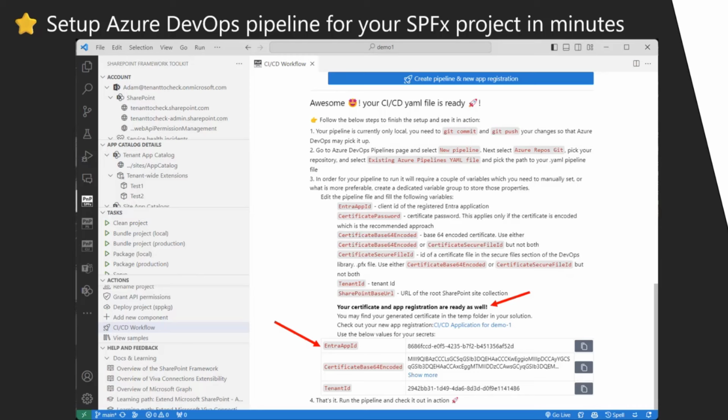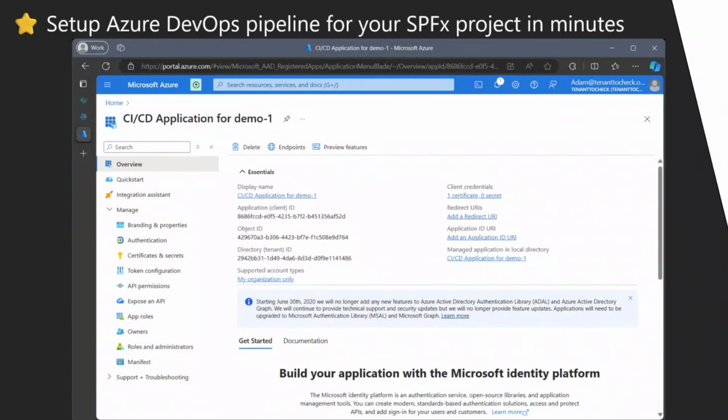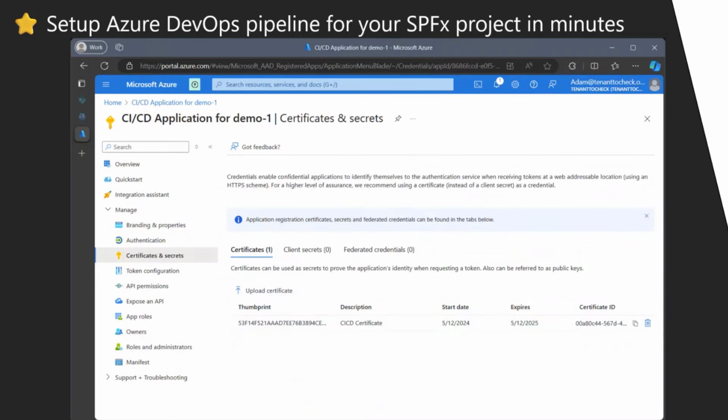So yeah, don't hack my tenant, but of course, thankfully, not the whole certificate base is present here. But you can copy it directly from the table and create a new variable with the same name, and it will work. And check this out. You have a link to the app registration it created for you. If you click on it, it will direct you to your Entra ID, to this newly created app specifically for your workflow. And it has the certificate set up already for you.